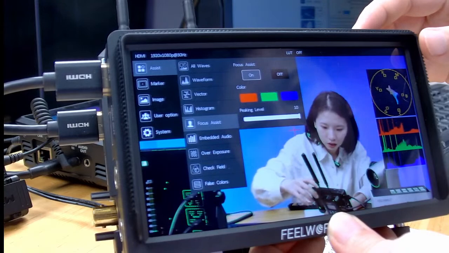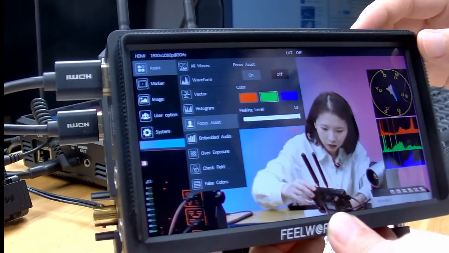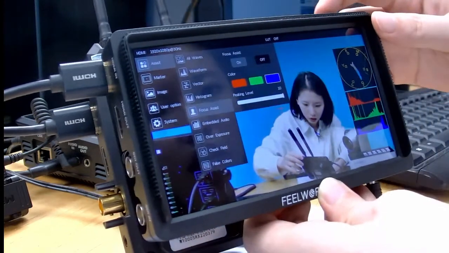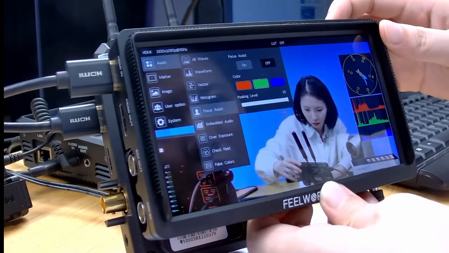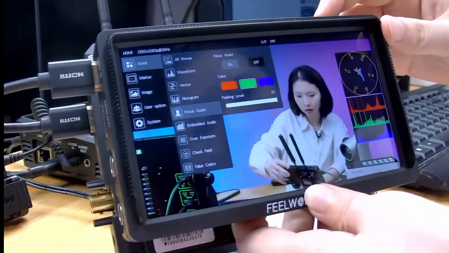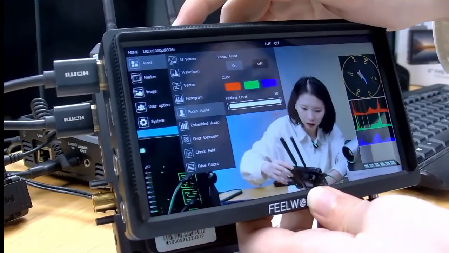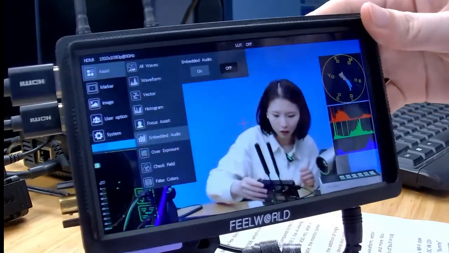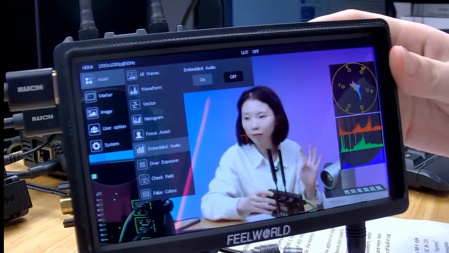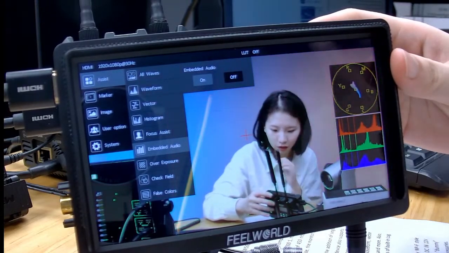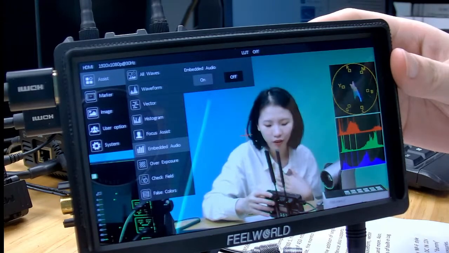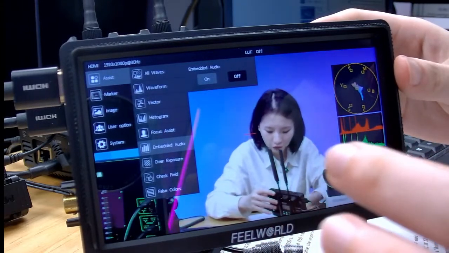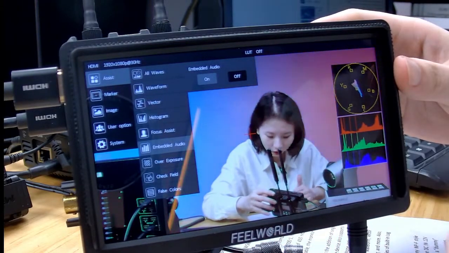So you can choose the color, red, green, or blue. So let's choose the red, the green to see it clearly. So as you can see, I'm clear right now. So the focus is on my face here and here. This is the focus point for you to check if your focus is good or not, if you are in focus.